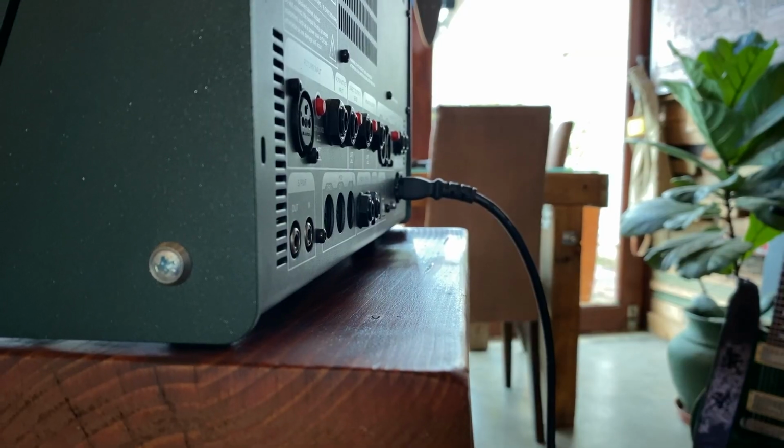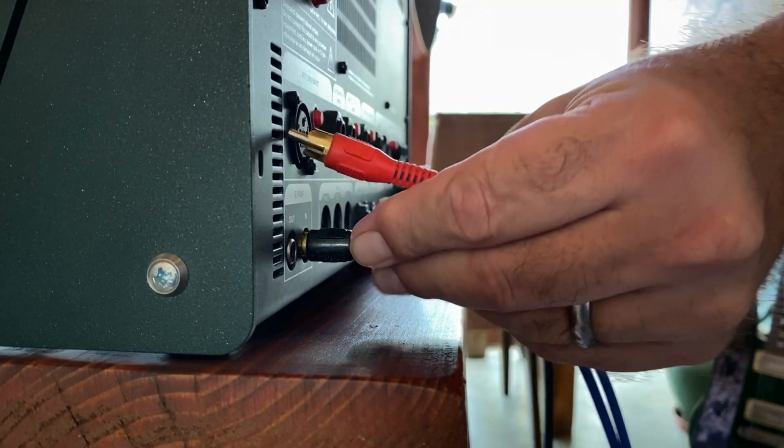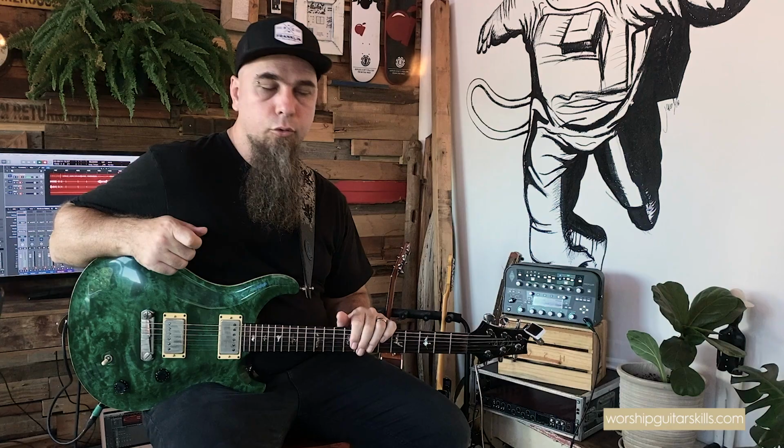The other kind of convenience I really like about it is all of the outputs that you have available in the studio. You've got S/PDIF, so you get a really great digital signal as you go straight into your sound card.